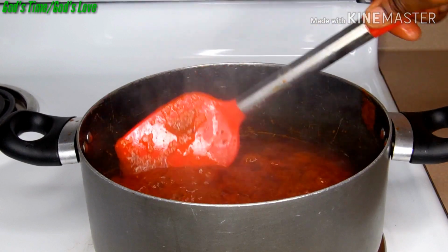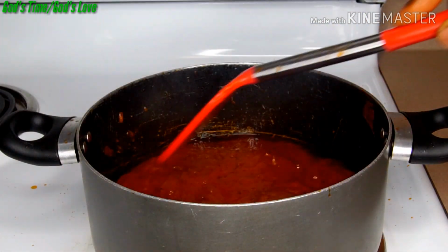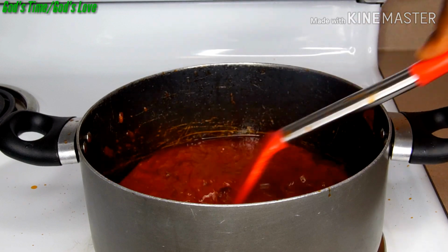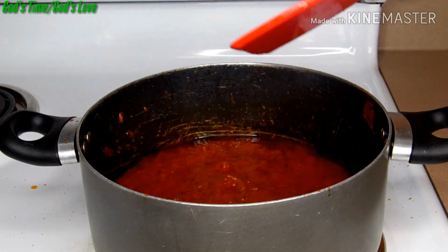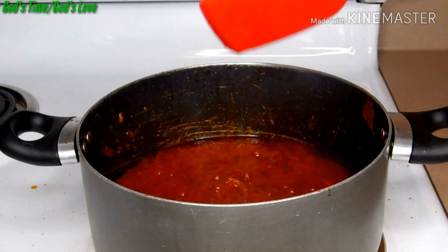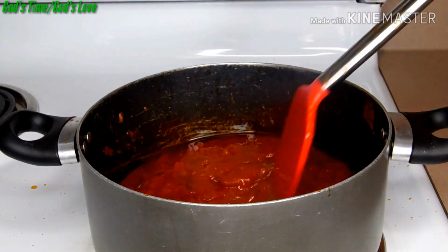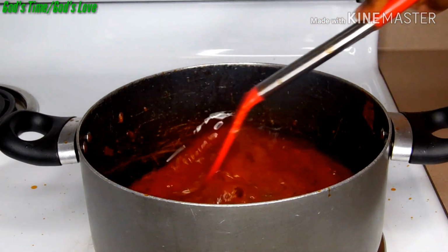When you notice that the oil has settled on the surface of the stew, that is a clear indication that our stew is fried. And at the end of your frying, if you notice as well that your oil is too much, you can go ahead and drain the excess oil, keep it or store it for later use. So at this point, I'm just going to allow it to fry for some seconds again before we start adding our next ingredient.